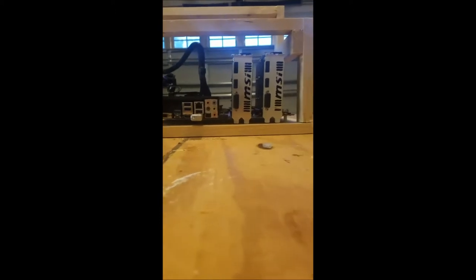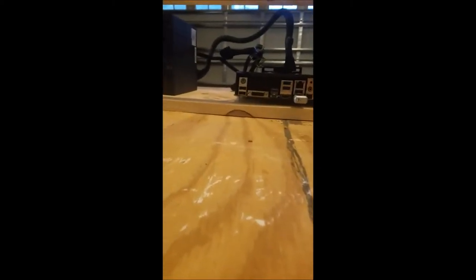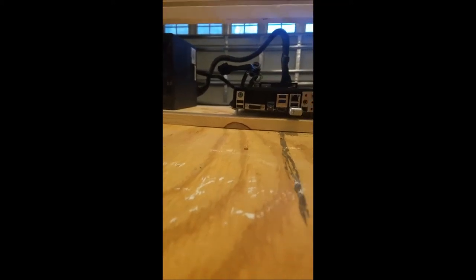If you look underneath, I got it up off the piece of wood. Here's a little piece right here — you can see that is a piece of clear tubing that's actually used for your water line for your fridge. I just cut those into like half-inch pieces, put the screws through them and then into the board, and that gave me almost about a half inch off of the board.